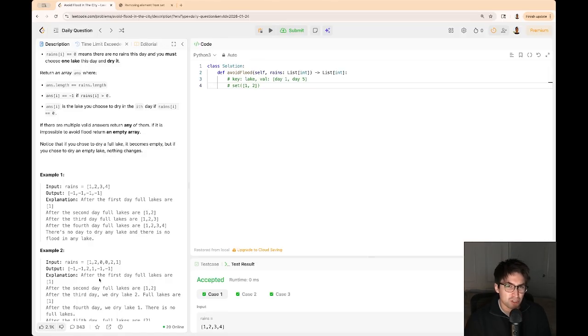But where does the dictionary come in? So if day 1 is the most prioritized, then we remove that. But I don't remember. Oh, okay.